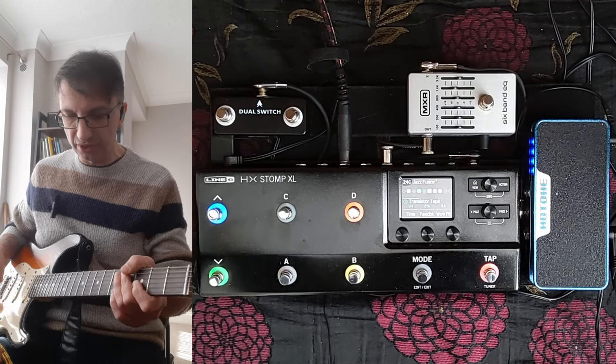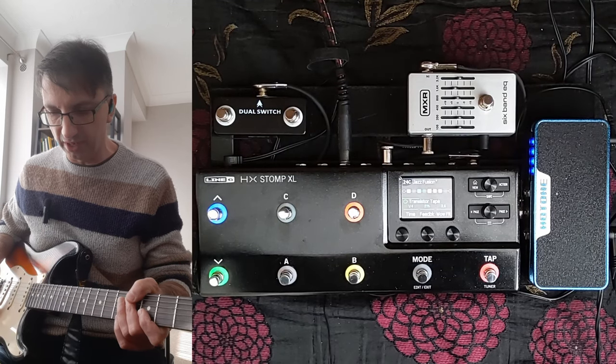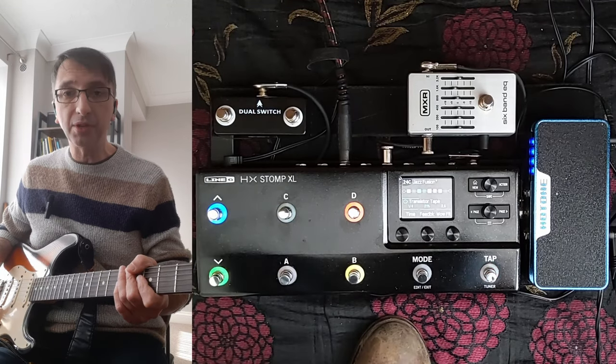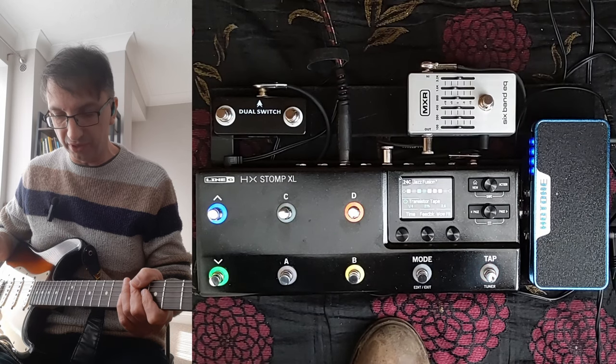So I have a chorus. So this is a patch. And I'm going to explain a couple of tricks of things that I used to do in gigs, and I still do. So the amp in this patch is just for reference.